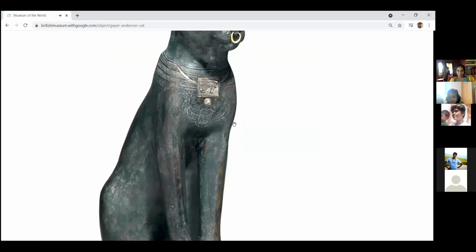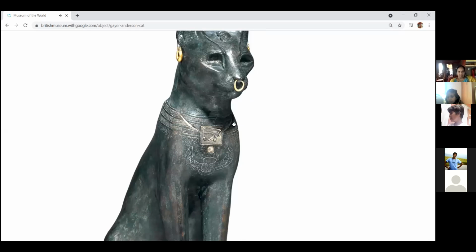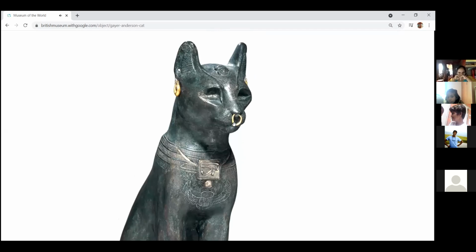So who was this cat? It's no pet cat, but rather a representation of a god, probably the goddess Bastet, who can be shown as a lioness-headed woman or as a cat. She was associated with healing, and indeed on this cat you can see a silver inlaid necklace with an image of the sacred Ujat eye associated with healing and becoming whole again. And then on her head there's a small scarab beetle depicted, and the scarab represents the morning form, the rising form of the sun. So again, to do with rebirth and eternal life.